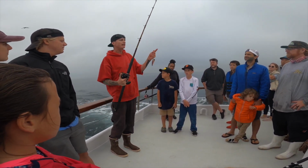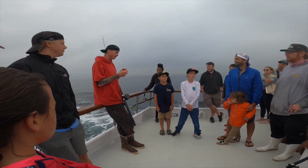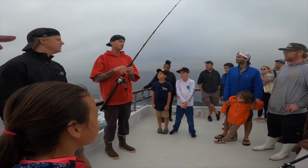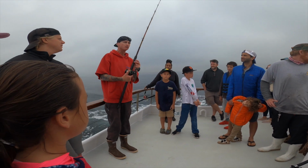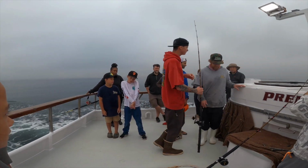Same concept with the squid, and you don't need 48 pieces of squid on your hook either, guys. One piece will do just fine. It's a big old free burrito, free hamburger floating down there for them. Just one piece of squid, guys. And if you guys want to stop using your squid, switch over to the live bait, please put it back in the Folgers can. It is reusable, recyclable. Once it is gone, it is gone. That's all we have.